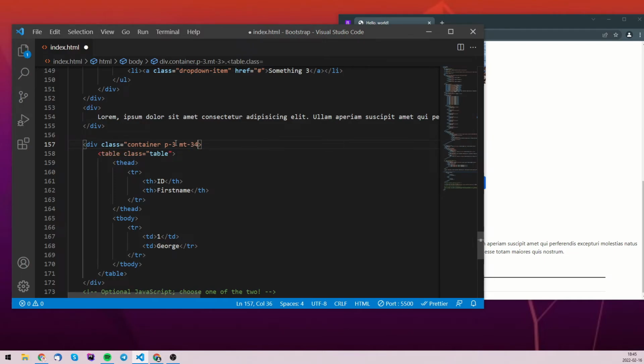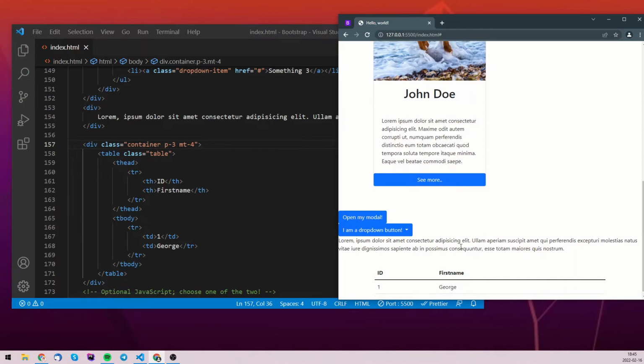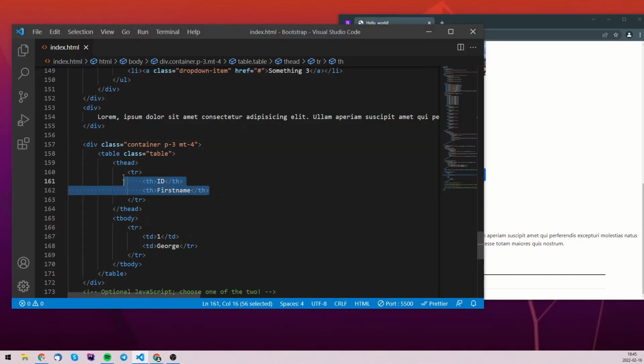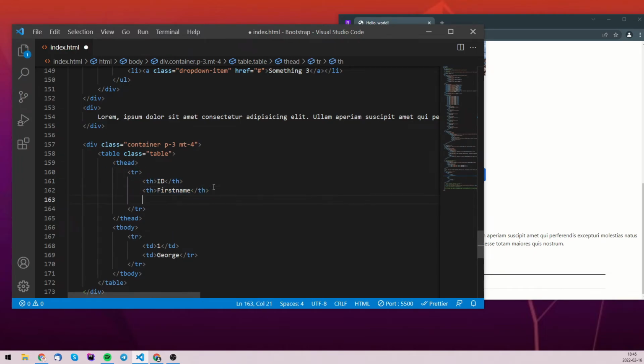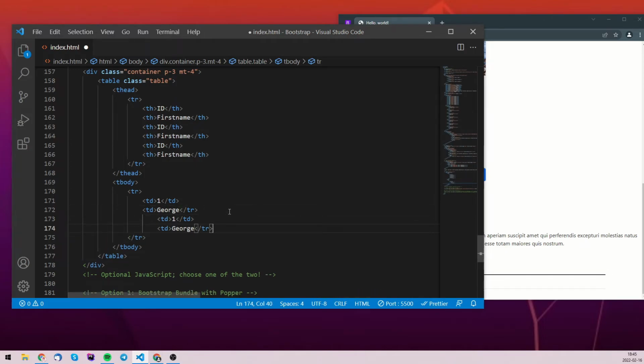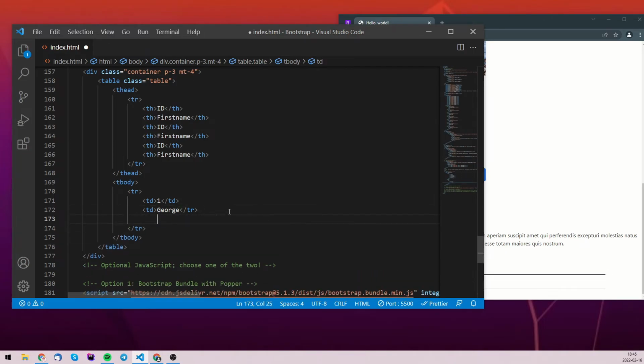Not 4, because we have so many messy elements. And yeah. So this is our table, and we can have, of course, many more table headings and many more table data.